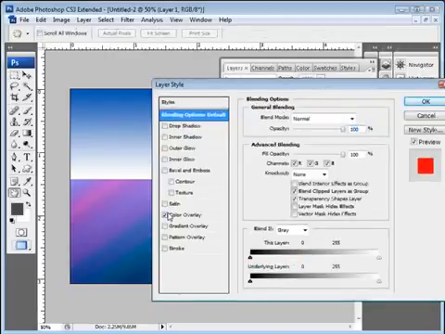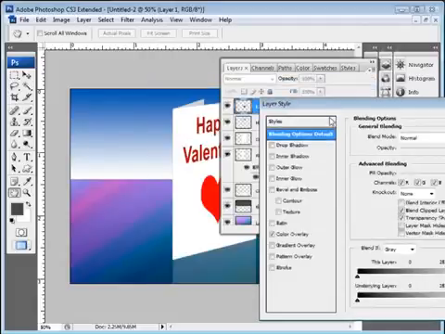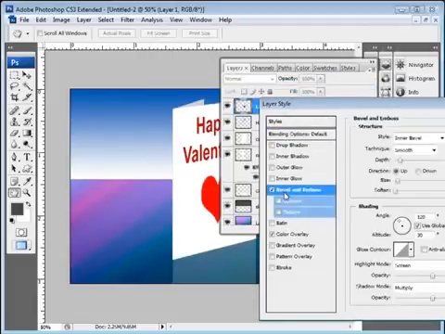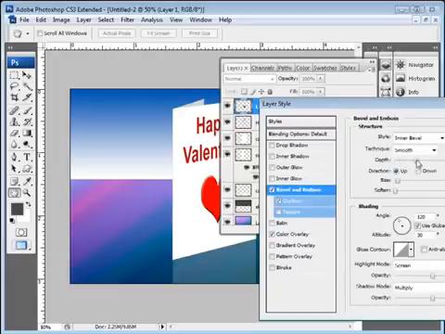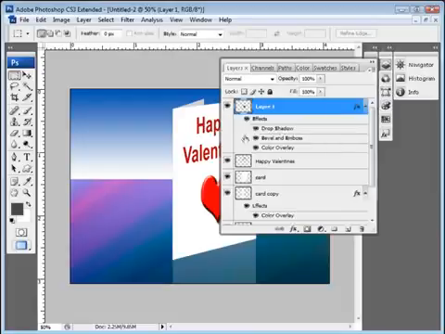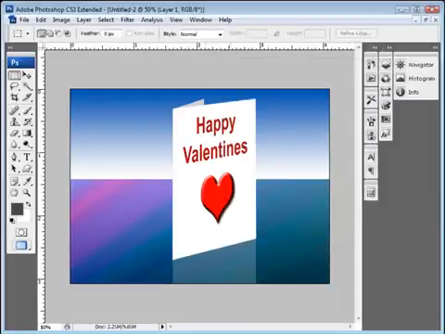And we can continue adding any kind of layer styles or effects that we choose to as we see fit for this particular image. And we can add a bevel effect. We can really add anything that we like to that layer still. Okay, we can even add a drop shadow if we like, and then hit OK. And that particular layer will be affected even though it's been mapped with the 3D tool.